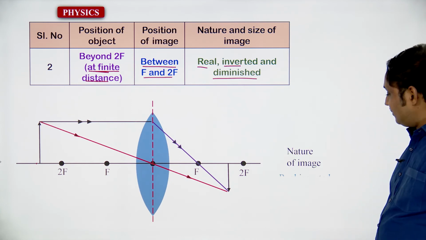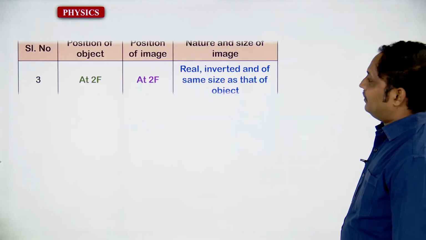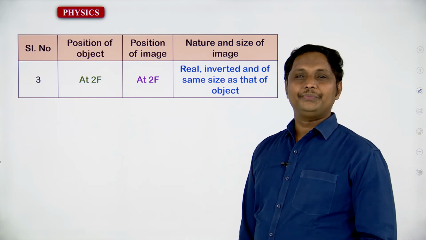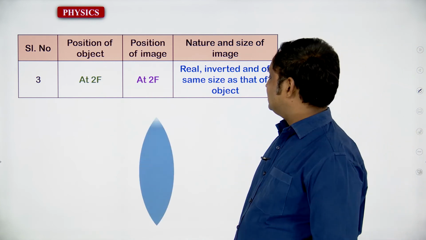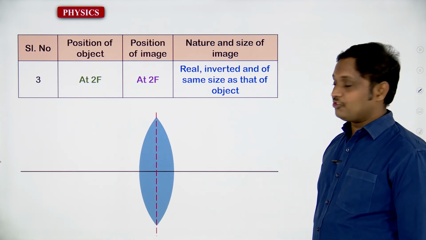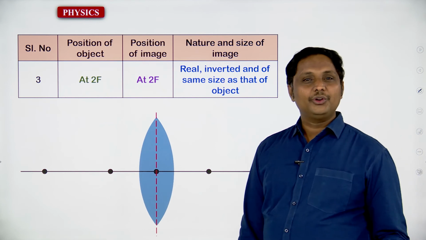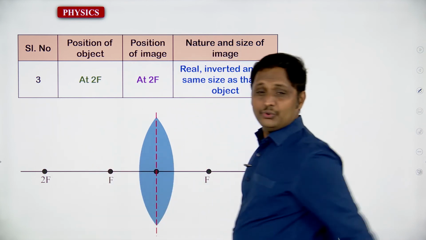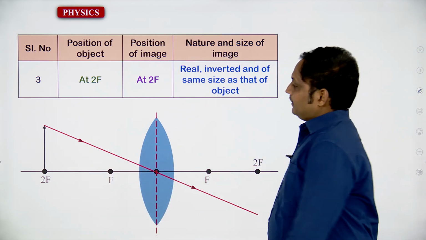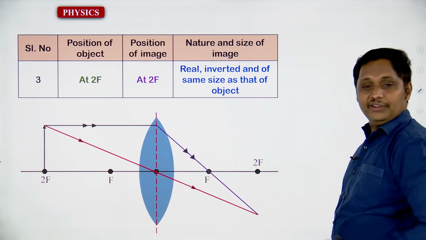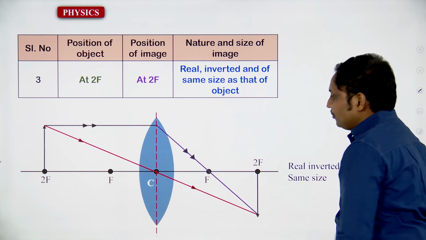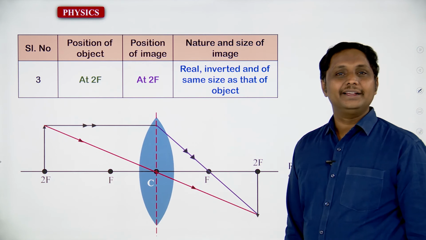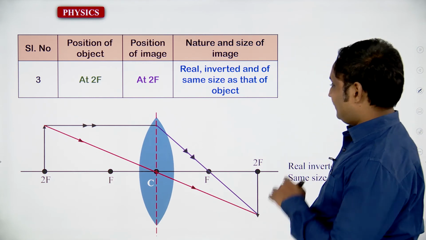You have to get this nature. Right, okay, let's go for the object at 2f. What happened? You have to confirm this. It is very clear. Same size: the size of the image is going to be equal to the size of the object. When the object is at 2f, you just have to see. That light ray is going to refract, and after the refraction it forms an image of the same size, which is going to be real and inverted. It's very clear.